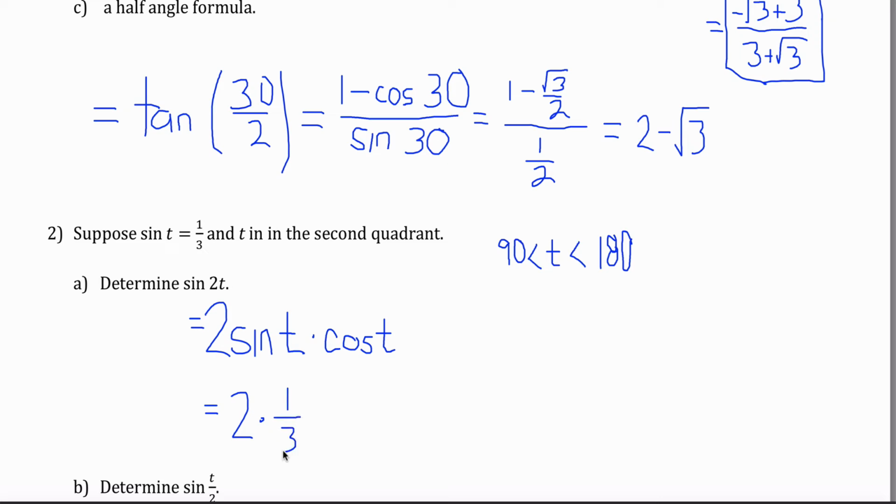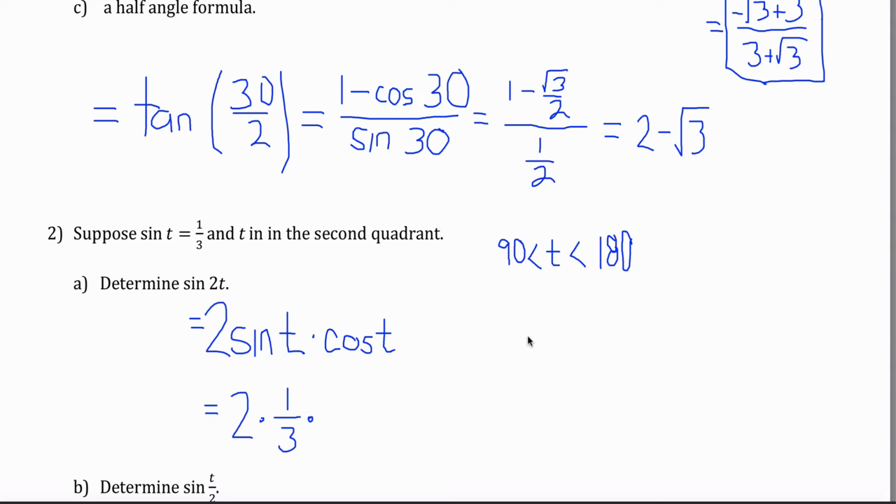And you're like, how am I going to figure out the cosine of t? Well, if you know the sine of t, you can find the cosine of t. How do you want to do it? Well, there's lots of different ways you can do it. We learned two specifically in our class. One of them is think about the sine of t as the y value and the cosine of t as the x value. And x squared plus y squared has to equal 1. So if you know that the y is 1/3, you can solve for the x value. And based on the quadrant that it's in, maybe you can figure out that that x has to be negative.